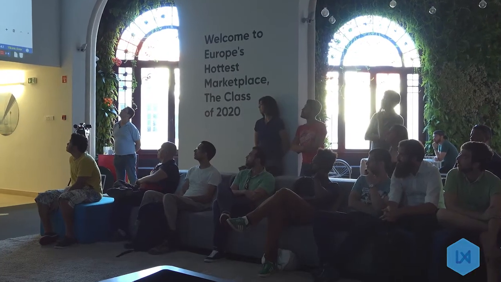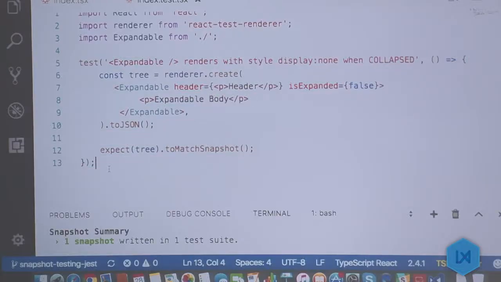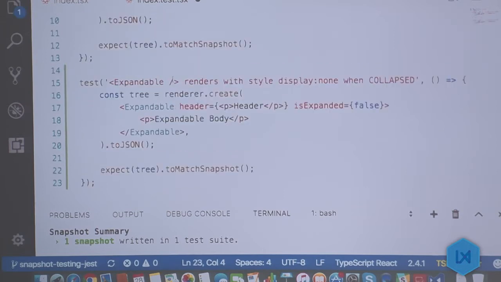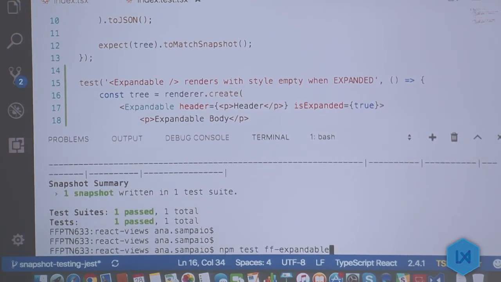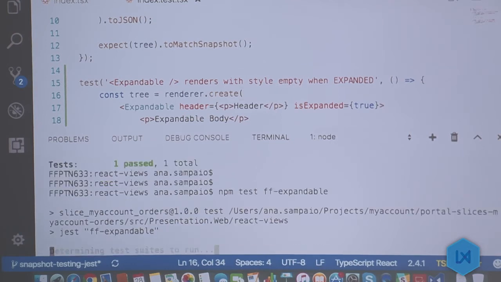So I'm going to copy this test, and we want to make sure that our component renders with style empty when it is expanded. Okay, there we go, and we have to save. Okay, so now I'm going to run this test again.